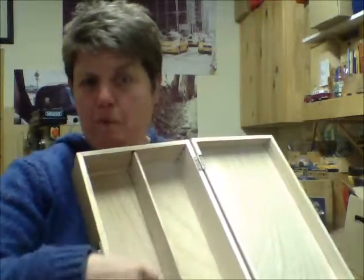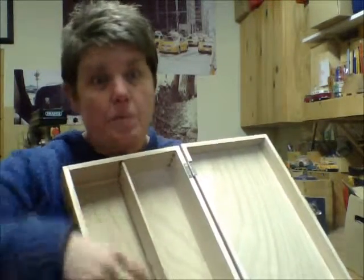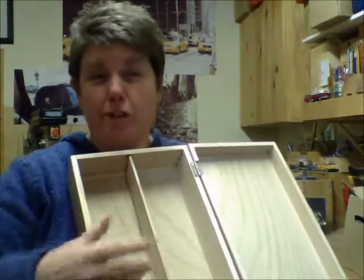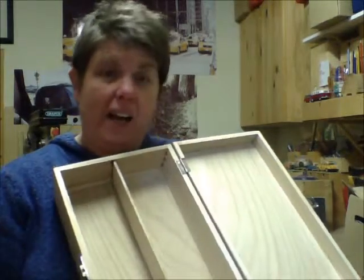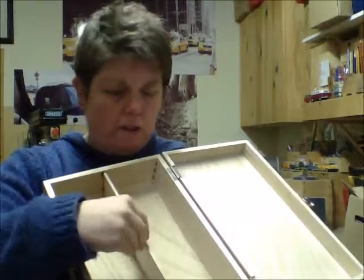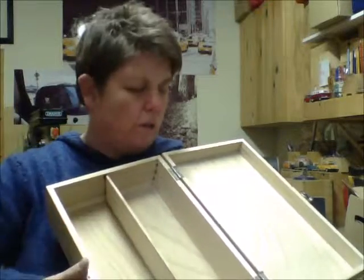I've done them before where I put a big beer in, like the Desperados — the big ones — they'll fit in too. You could have a bottle of wine on one side and fill the other with chocolates or whatever you like. In fact, you could even put your cottons or anything in it really. It's only a box, but this bit doesn't come out on this one, so that stays in and separates the two sections.